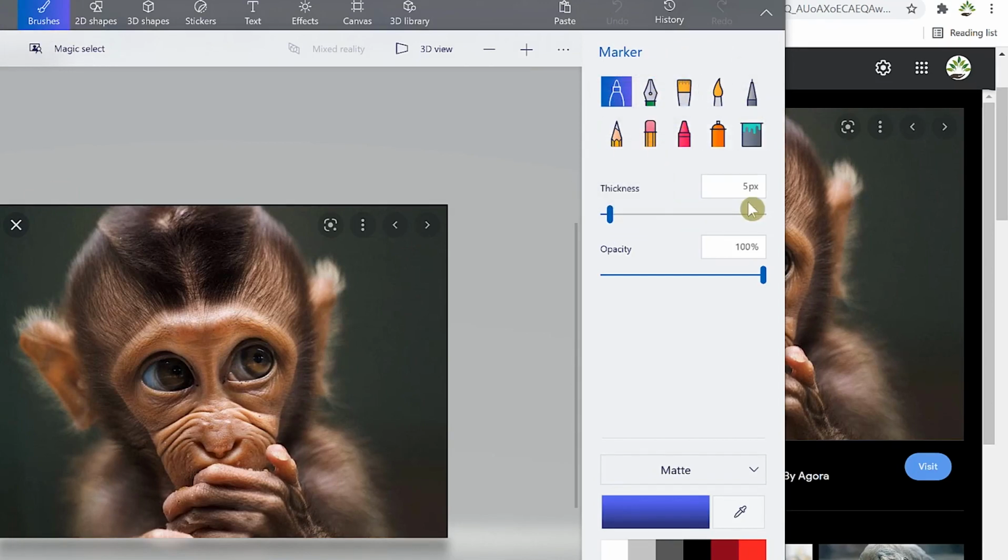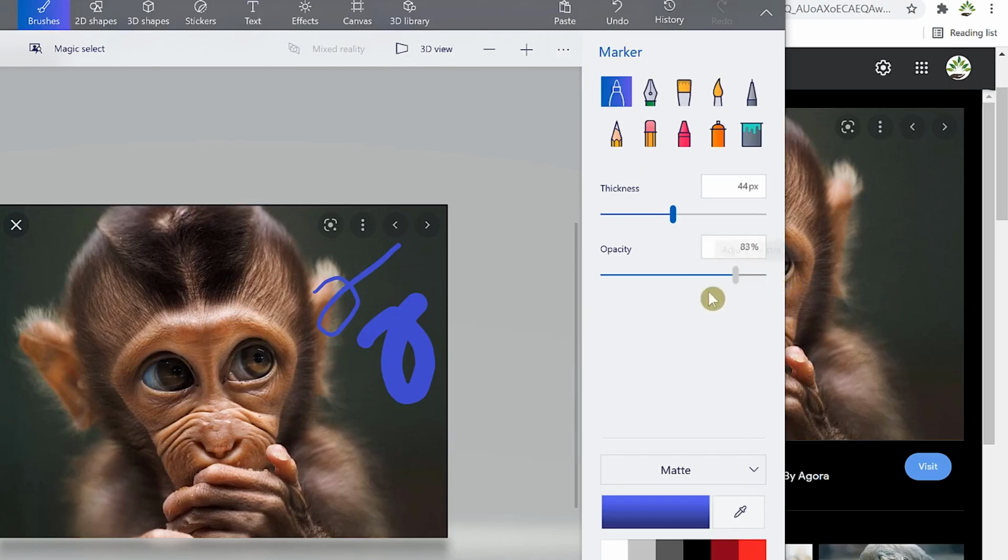You can change the thickness of the selected pen. You can change the thickness from here, and you can change the thickness of this pen. Assuming you are using this one, once you write, you see the thickness, you can increase or decrease it as you wish. So you can come over and write with the thickness like this.